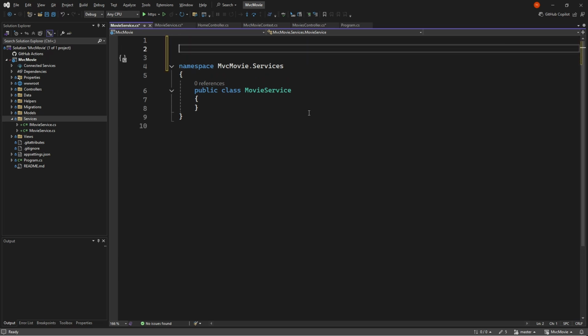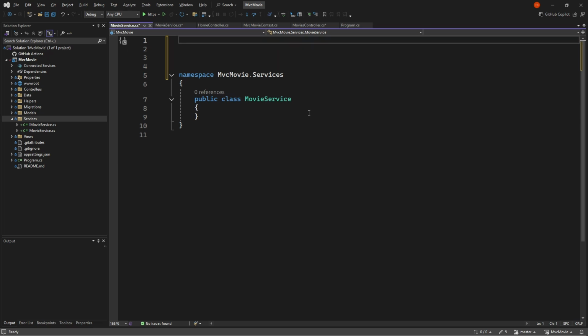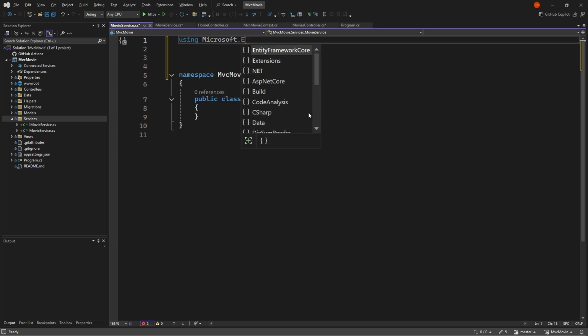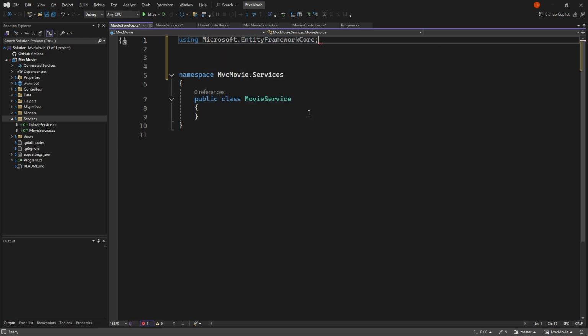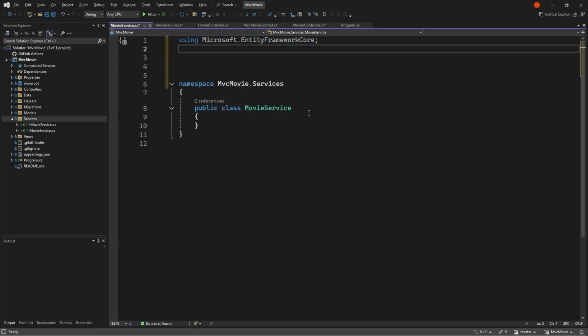So here I'm going to be relying on several libraries. I'm going to be using Microsoft.EntityFrameworkCore, and that's just because we're using the database, so Entity Framework Core is required. And we're going to be relying on two classes that we created here.